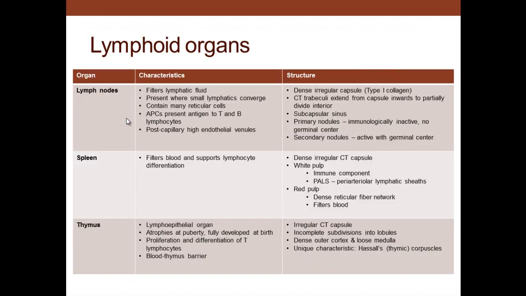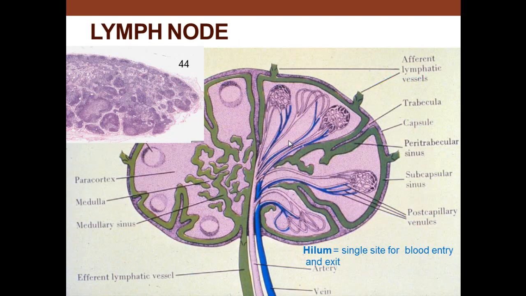And so here we see some characteristics of lymph nodes, spleen, and thymus, and the structural characteristics. All of these have reticular cells and reticular fibers. Reticular fibers are type 3 collagen, and that branches and allows cells to percolate through, as we'll see a little later on. So we concentrate on the lymph node, and here we see on slide 44 the lymph node, the different follicles within the lymph node, and the connective tissue.